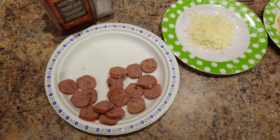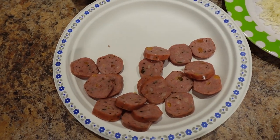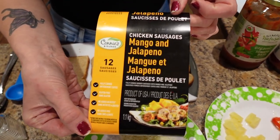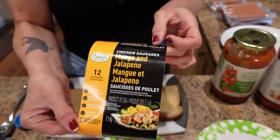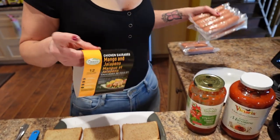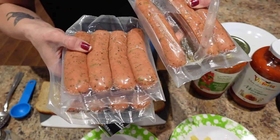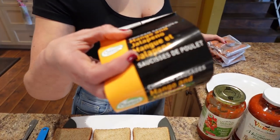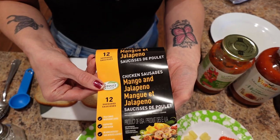Salt and pepper to taste, and a sliced chicken sausage. I'm using these. These are chicken sausage with mango and jalapeno from Costco. This is what they look like. If you can't get this exact one, you're just looking for a chicken sausage that's 170 calories and about 15 grams of protein. So don't panic if you can't get the same one, just get something similar.